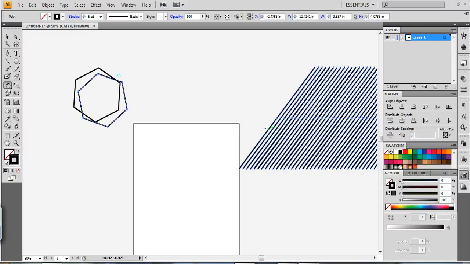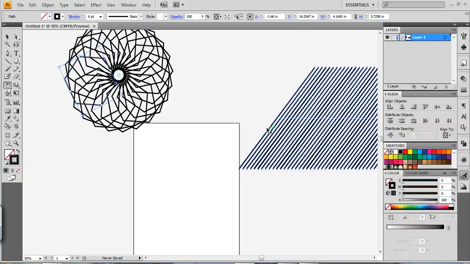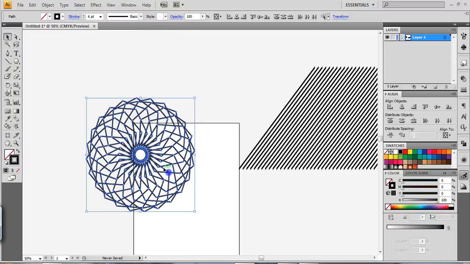And once I've hit copy, I just hit Control D until the pattern rotates all the way around. And there we go. Now we're not done yet. Instead of creating just a regular old clipping path, because that wouldn't suffice, we're going to do something different. First, actually, let's see if we can do it just right away.